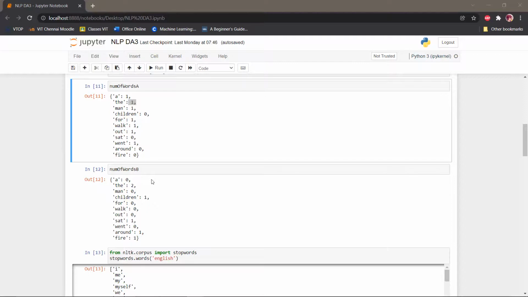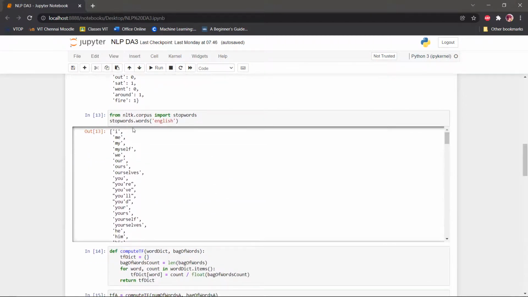So comparatively, you can see the word "the" does not give you any significant meaning. All these useless words are referred to as stop words. Here I'm using the Natural Language Toolkit to show you all the stop words that exist. You can see "I", "me", "myself", "we", "us", and also the word "yeah". All these are considered the list of stop words. When building a model for understanding text, you'll see a lot of stop words being removed.